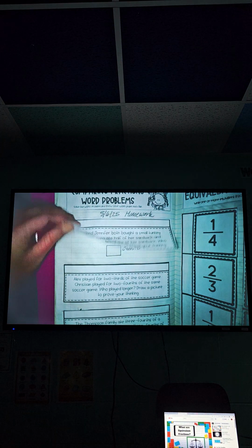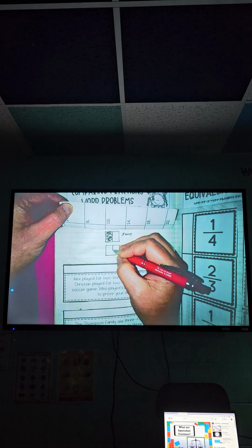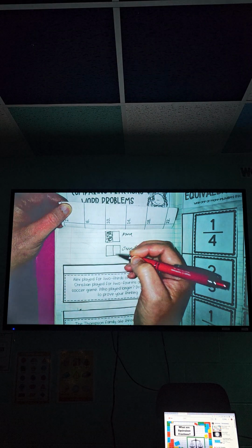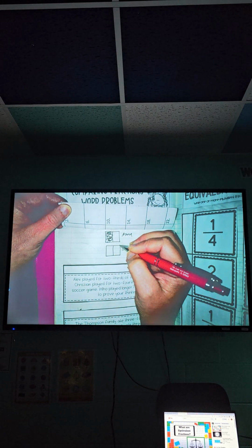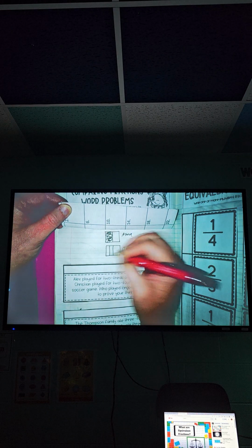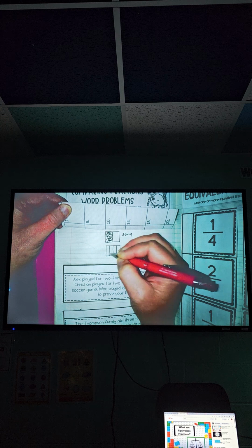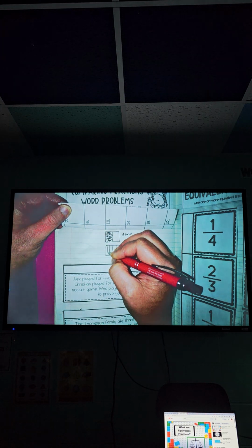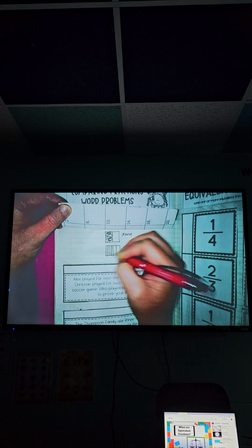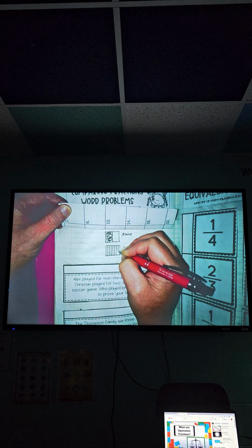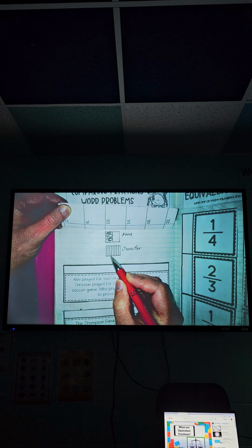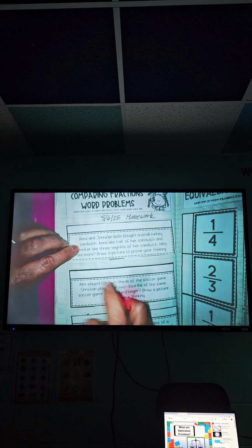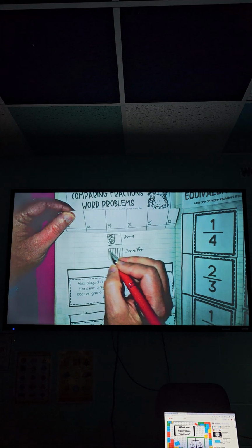And Jennifer ate 3/8. So let's do 8s. So cut it in half to match Anna's. That's another reason why I do it on top of each other like that. And then we're doing 8s. So there's 4ths. And then you need 8s. So we cut those in half. 4 times 2 is 8. So 1, 2, 3, 4, 5, 6, 7, 8. And she ate 3/8. 1, 2, 3.